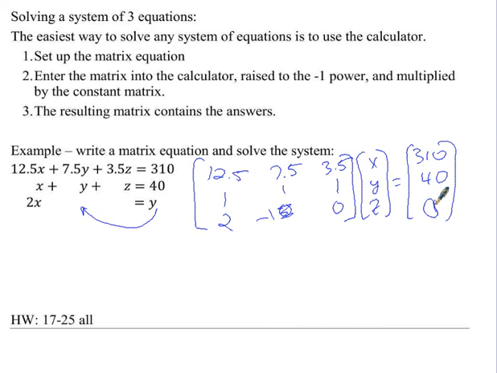So watch out. On these problems on the homework, there are variables that are in the wrong spot or variables that are missing. If a variable is missing, it's going to be a 0. But if it's in the wrong spot, it might look like it's a different variable. So just be very careful how you're entering these things in. So you'll enter this into your calculator. This matrix, the 3 by 3, raised to the negative first, times this matrix right here. What do we get?